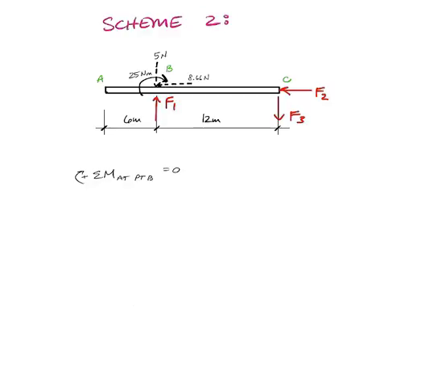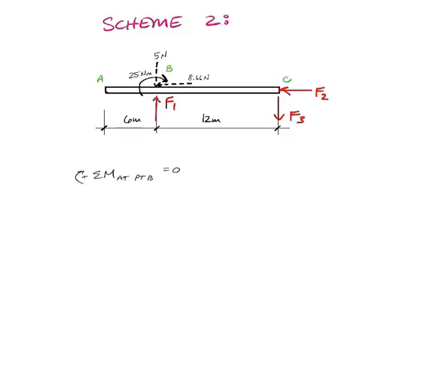Second solution scheme to turn our red arrows black. So again, now we go back to the free body diagram with three unknowns. We're just going to apply these equations of equilibrium in a slightly different manner, and we will find out that we're going to end up with the same answer in the end.